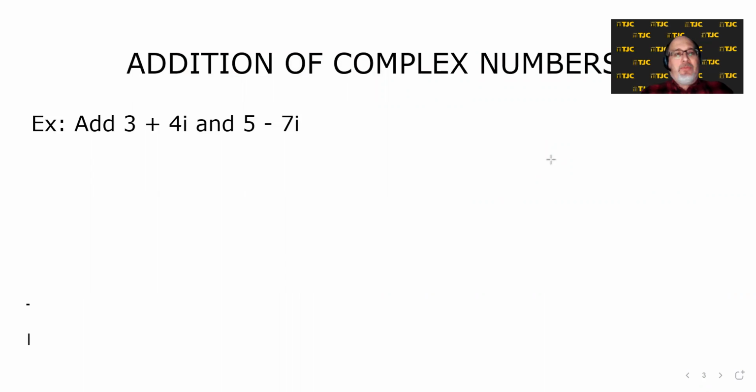Addition of complex numbers. Let's start with a really simple problem, one that you could probably do without me explaining a thing. Add 3 plus 4i and 5 minus 7i. Keep in mind that these two things, which look like unfinished problems, are complex numbers. They're the correct form of something plus something i. And remember, when I say plus, you can also use minus because the number could be negative. So how do we add these? Well, the way you think you would.